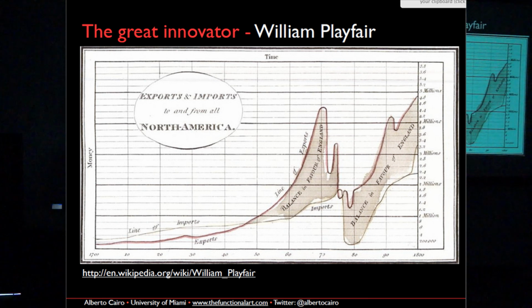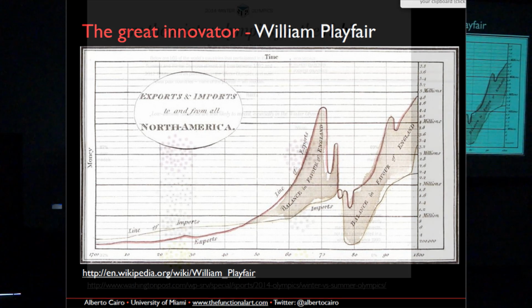But at the same time, we should not go too far, in my opinion. We should be careful with what we do, or at least we should give readers the option of seeing the data in a very innovative way and in a more conservative way. You can combine the two approaches in your visualizations.